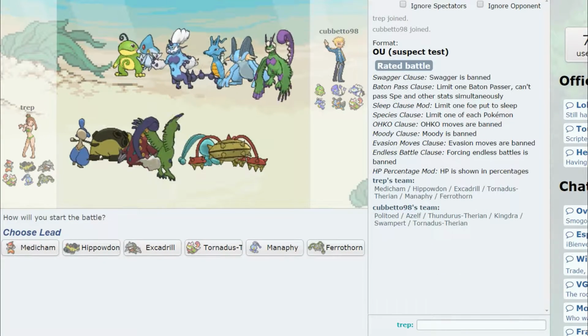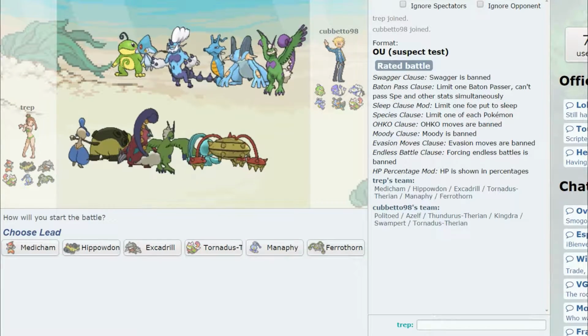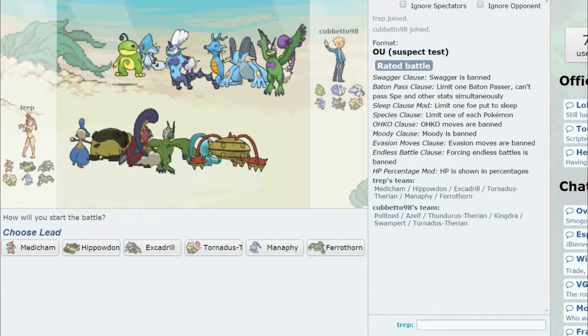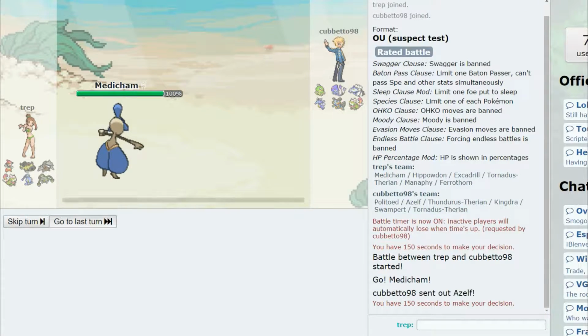Okay, so we did get our next game here, and it's a rain team. Rain teams can be rather scary, but that's why we have Ferrothorn, right? Ferrothorn kind of really walls this guy's team. And just looking at it, that's probably Rain Dance itself, right? Isn't that what you run? Anyways, I'm going to lead Medicham.